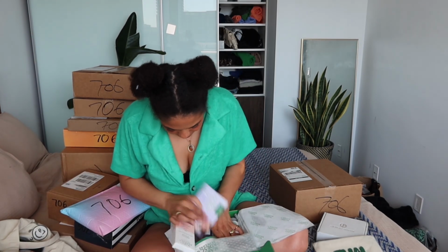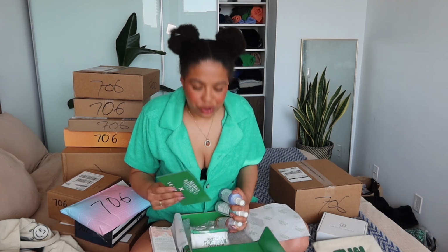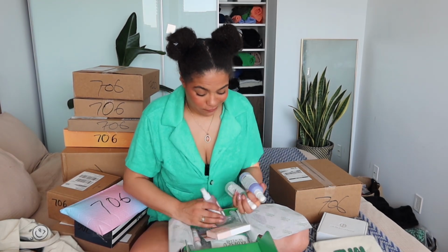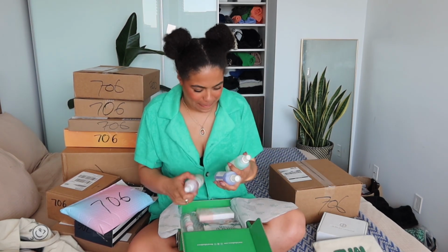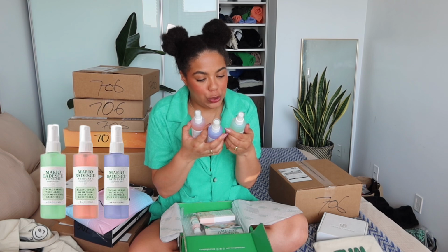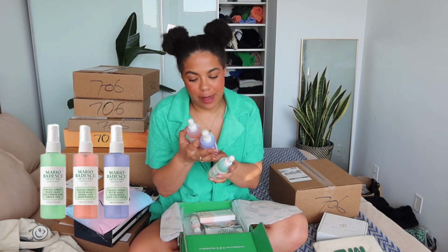And then their other top selling, oh, they're not at Shoppers, they're at Sephora. My bad, wow. In the Canadian beauty world, there's no worse mistake you can make. Damn it, bad influencer, bad. But these are their facial sprays. We have the Aloe Cucumber Green Tea, Aloe Chamomile and Lavender, Aloe Herbs and Rose Water.